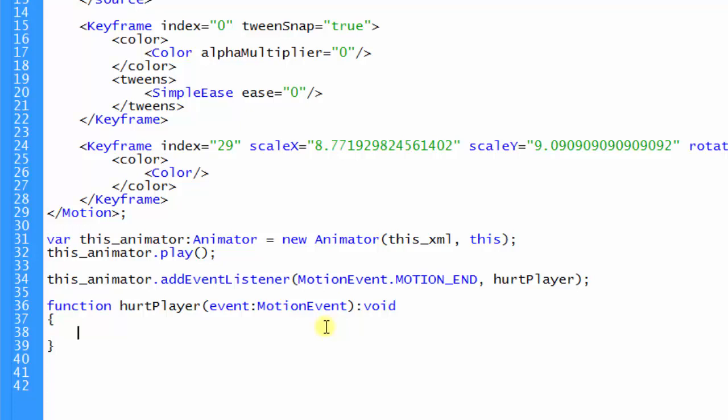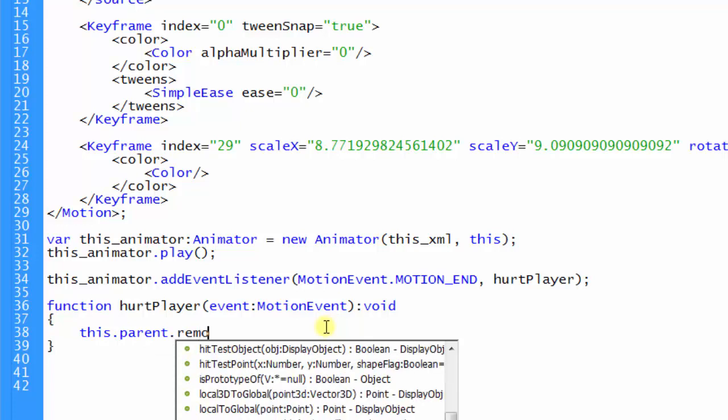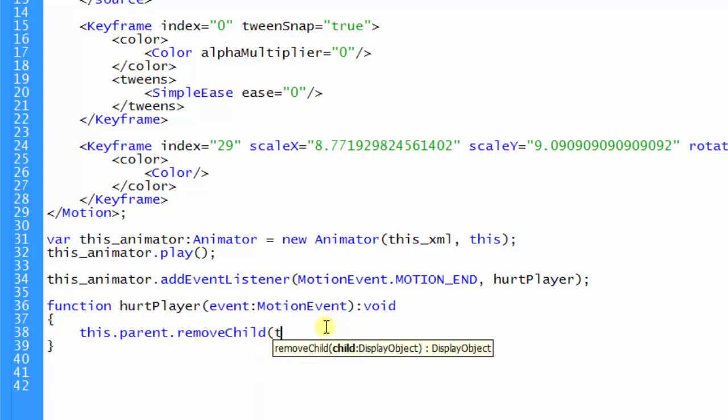So what we're saying is this, okay, so this thing we're working with, go to its parent, so dot parent. And when we get to the parent, which would be the stage, removeChild. And what is it we want to remove? We want to remove this, meaning the red star. So it almost seems like a circle there. It's kind of silly. It's this.parent.removeChild(this). But that's the way you do it. You're saying, taking this thing we're talking about, what's its parent? The stage. What do we want to remove? We want to remove a child. And what child do we want to remove? Well, we want to remove this child. But that's how you get rid of it.